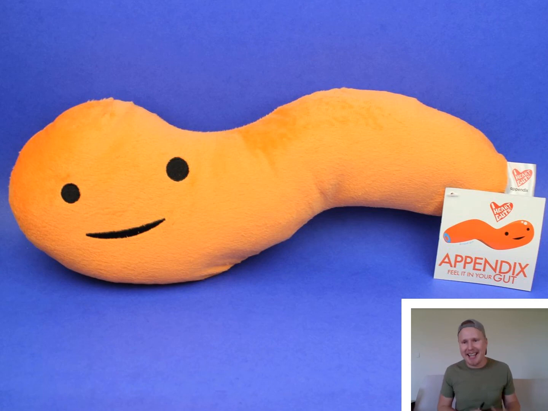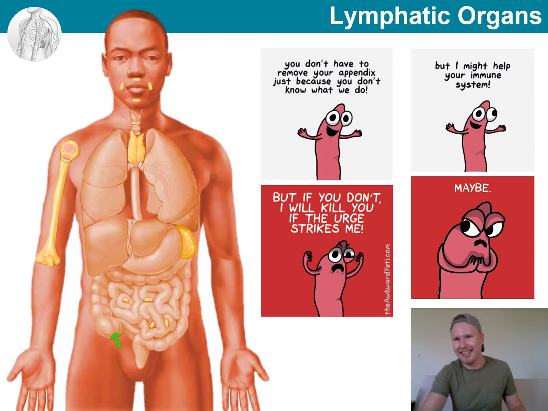And I keep finding that there are all sorts of interesting things available online, even a soft toy of an appendix. I imagine that this might be useful when talking to a child about the appendix if she or he has to get it removed. And on that note, here is an amazing cartoon by the Awkward Yeti.